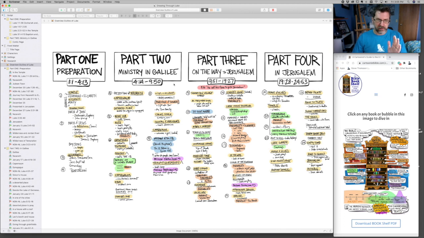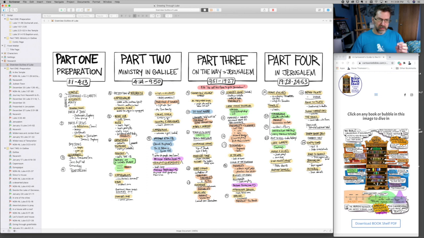Jesus is in Galilee. And then the real breaking point, the turning point in the Gospel of Luke is right here in 9:51, where it says he set his face to go to Jerusalem. And then from chapter 9, verse 51 through chapter 19, verse 27, this is really the quintessential gospel according to Luke. This is where the bulk of the teaching happens. And then in chapter 19, verse 28 to the end of the book is the Passion Week, which is in all of the gospels. But part three right here, this is what's really unique to the Gospel of Luke.